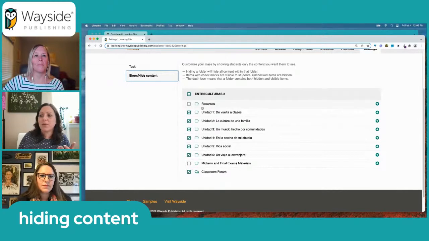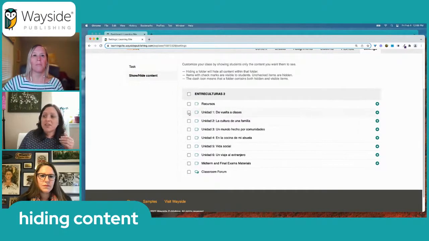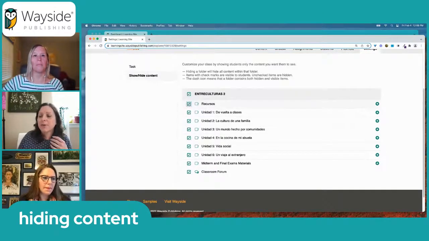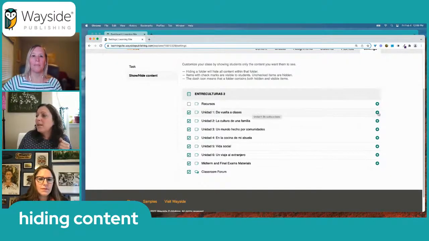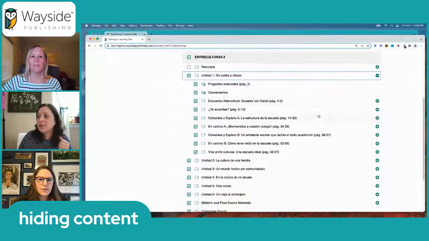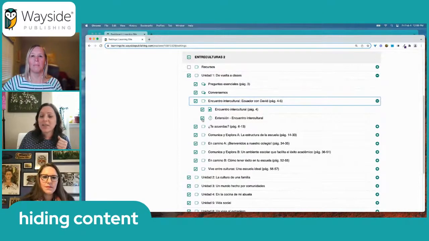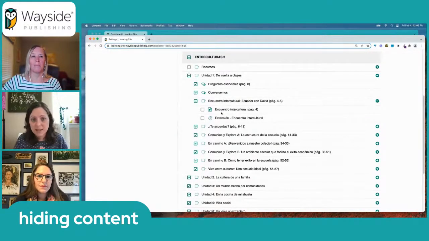So to hide something, for example, I've hidden my resources, you can select everything off at a major level and then just choose the individual units that you want shown. You could select or deselect. So for example, I want to deselect my resources. I can select that at the folder level. But then by clicking into each of these individual folders and sections, you see I can expand that menu, and I can even hide things down to the individual activities. And that will help with what your students see on the content tab.